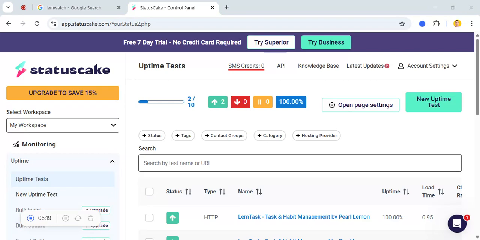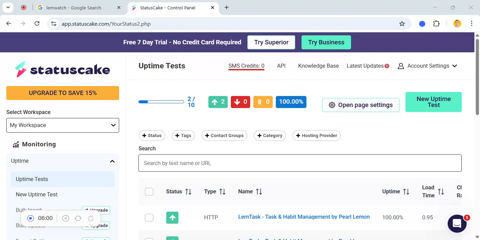All right, next, let's look into some frustrations or limitations of StatusCake. Number one is getting too many alerts without smart filtering. If not configured properly, you can get flooded with alerts. This happens when escalation rules aren't optimized. Number two, limited root cause insights. StatusCake tells you when something is down, but it doesn't always tell you why. You still need additional tools to investigate deeper issues.